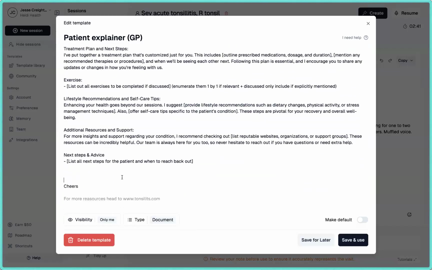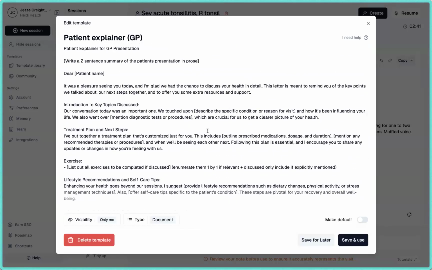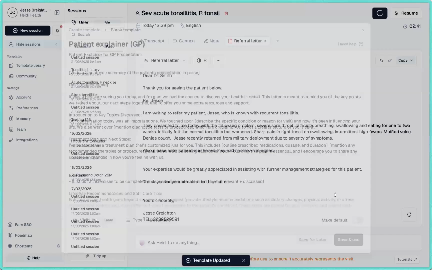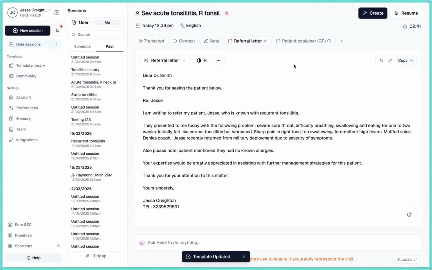And it's all because it's in the context of writing for a patient. It knows to talk about things in a very specific patient-friendly way. It knows all of these nuances. So I'm going to apply this template. And again, we're taking this very basic SOAP note, which was 3 minutes long. We've now created the referral letter for the ENT.